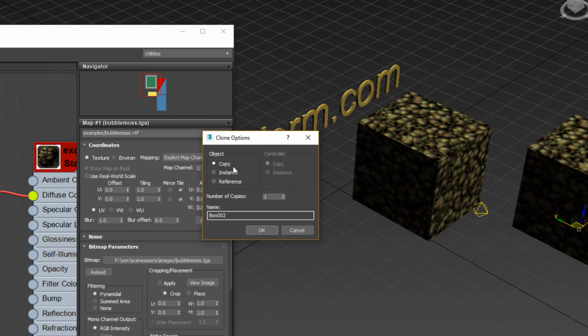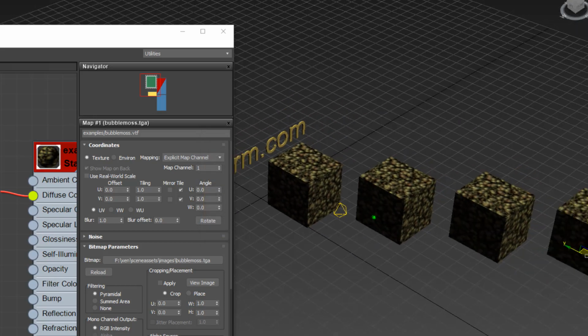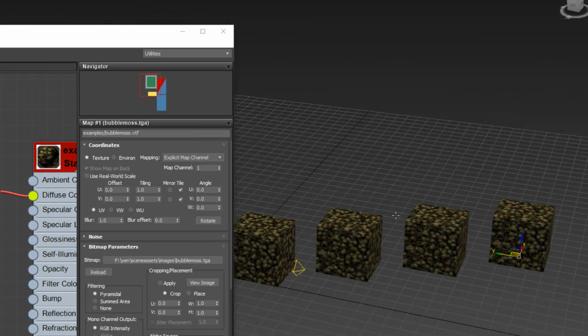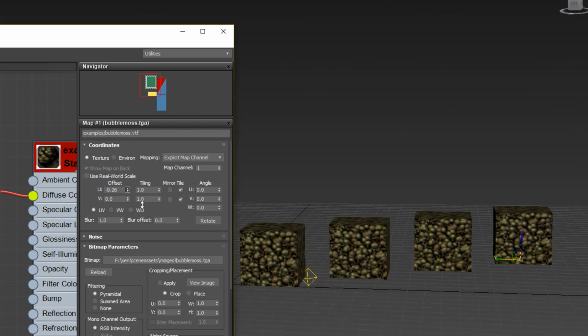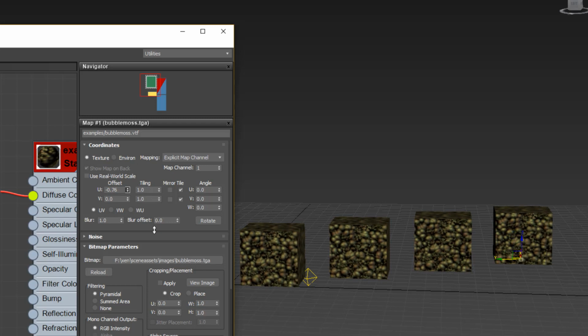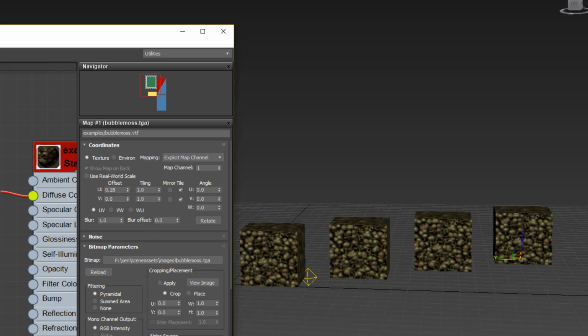But I'm going to make it a copy so they're all different, and I'm going to make a number of copies to 3. So now we're going to see that it made multiple copies along that direction. And you're going to see here, as I change this, all of the textures are changing globally among all of the different objects because they're all using the same material, and this texture transforms are applied to all of them.